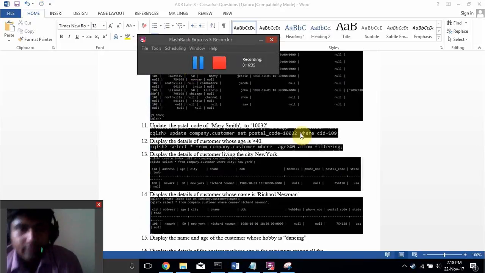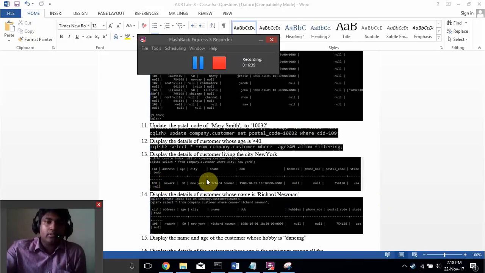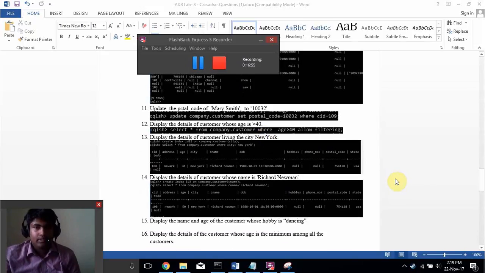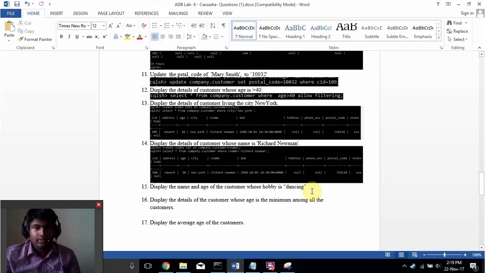Okay, so the 13th one, I got the bug now. I had to create an index on the city. Then only I can select where city equal to New York. But this will work only when you're equating to a single value, not for a range of values like age greater than 40. So those two are done.